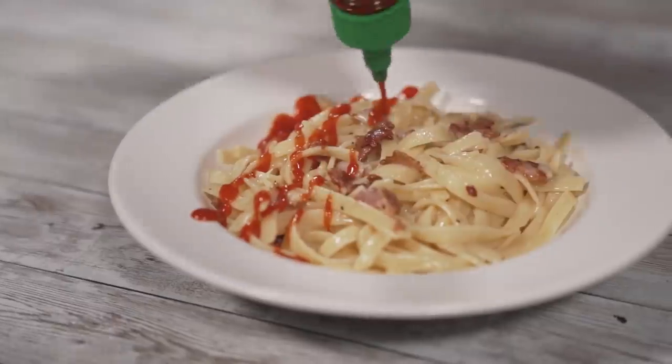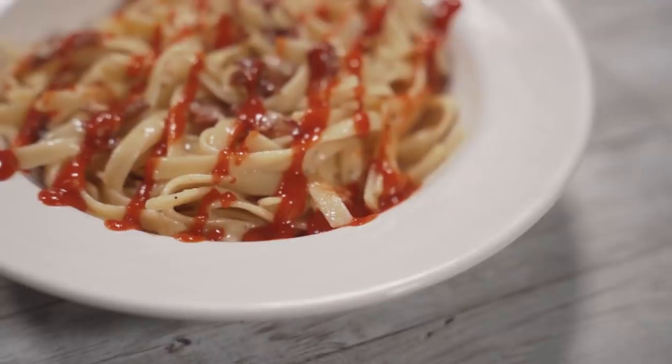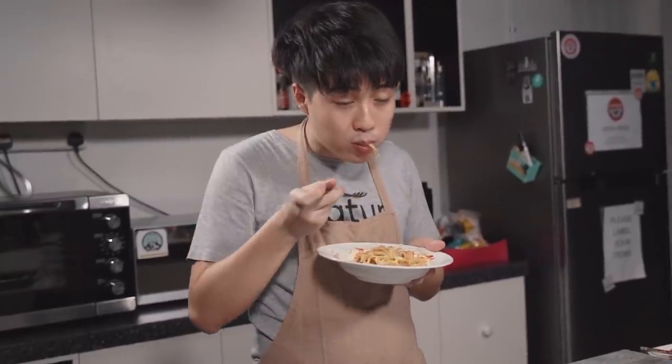Serve it in a nice pasta bowl. This is my favourite — the sriracha chilli sauce. It's very spicy and gives a lot of flavour to the pasta as well. So you might notice that every time we cook in the office, there are people to taste the food — but because everyone is working from home now, only I can taste it and the crew behind the camera. I think what's so special about this dish is that the creaminess of the pasta goes really well with the spicy chilli.